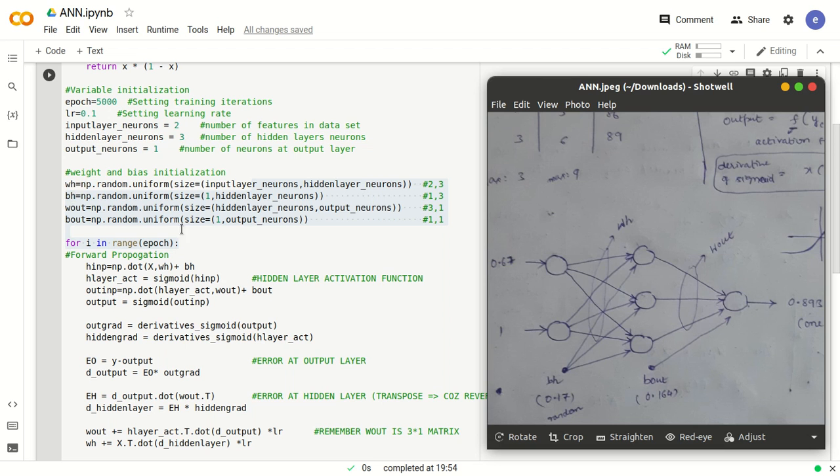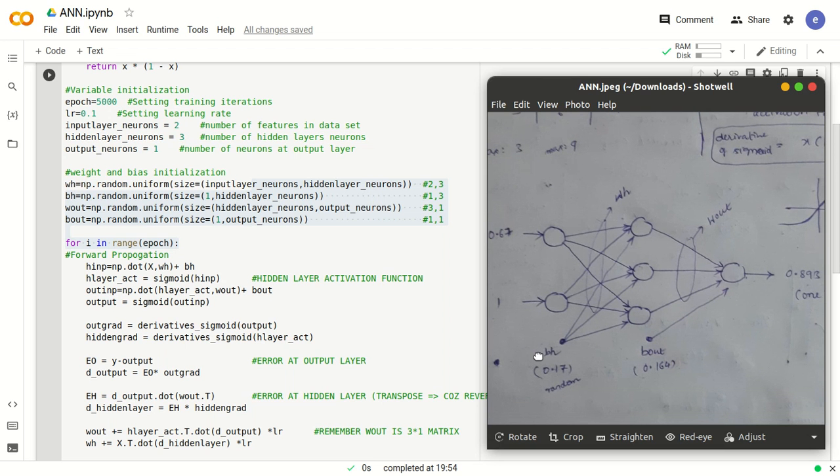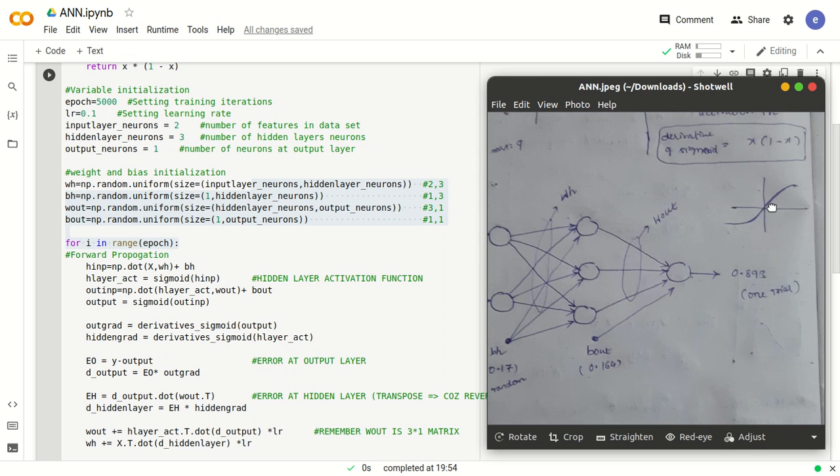And what is BH? BH is the bias going to the hidden layer. Bias in common terms is like a parameter which will kind of influence your thinking. The exact meaning of bias can be explored by going deep into artificial neural networks. In a way we can understand that bias is an important parameter which will shift this curve. So this sigmoid curve, depending on the BH value, can move either left or right. That is the basic meaning of BH.